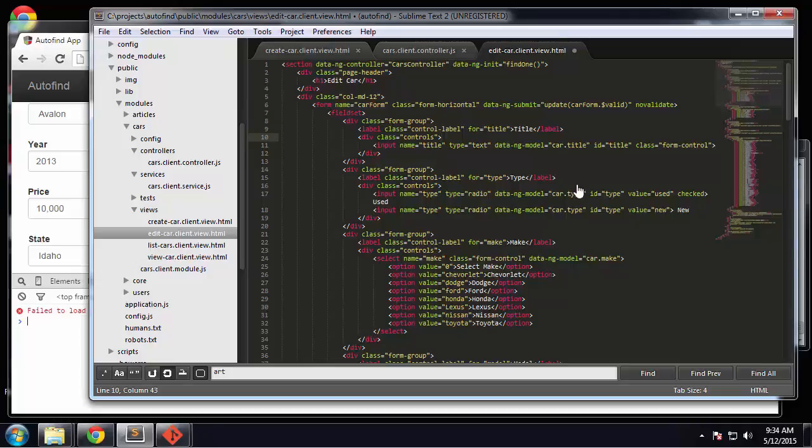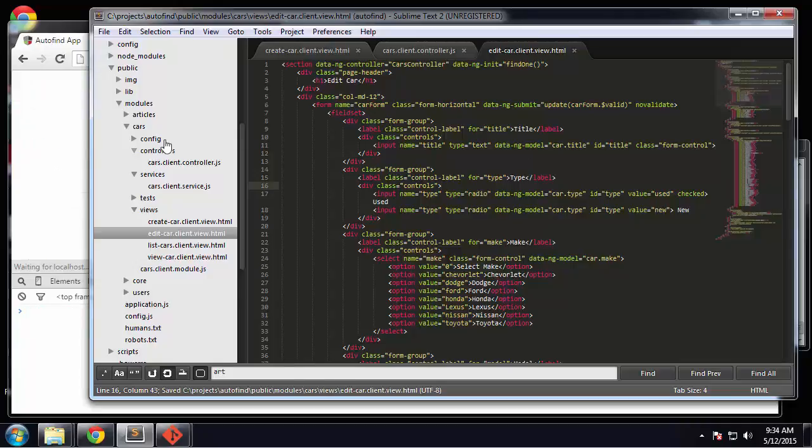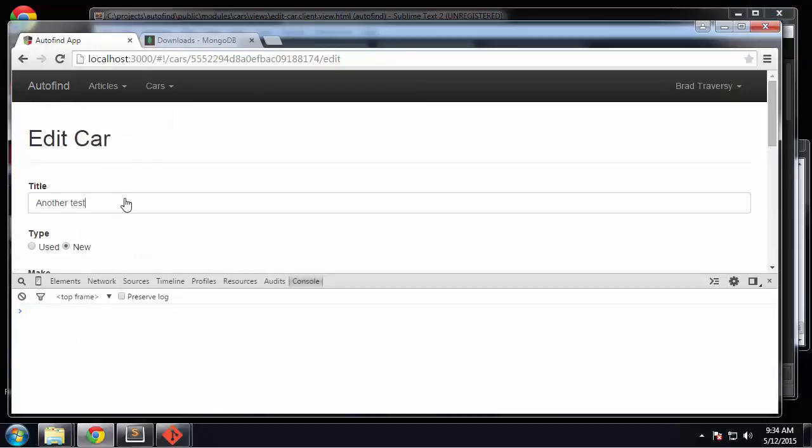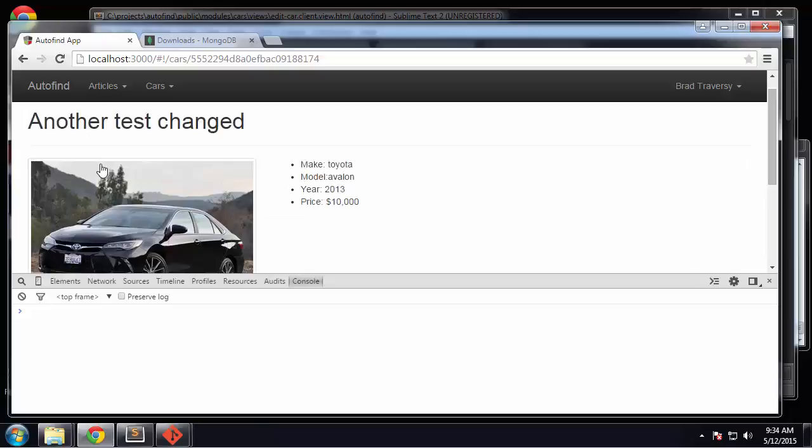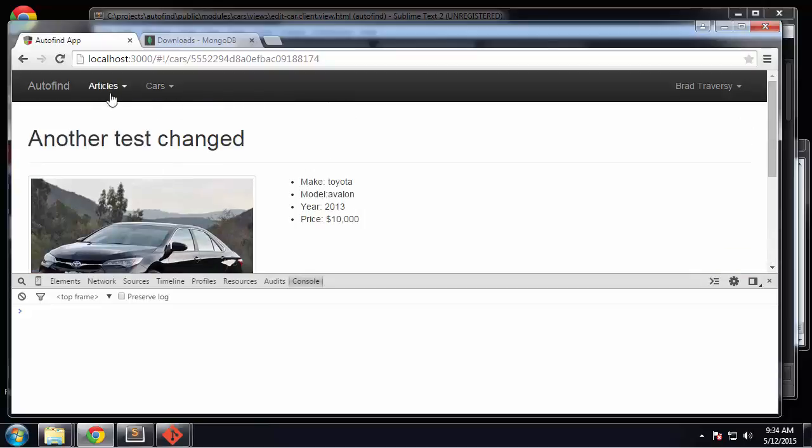Yeah, let's try that. Oops, caps lock. There we go. Perfect. Okay, and the delete button should work.